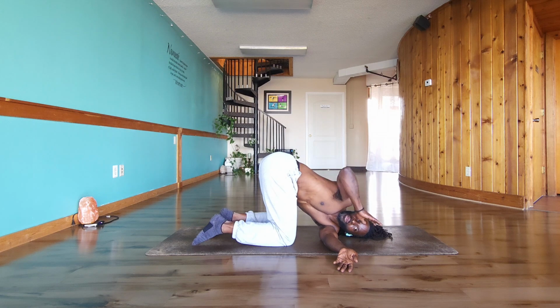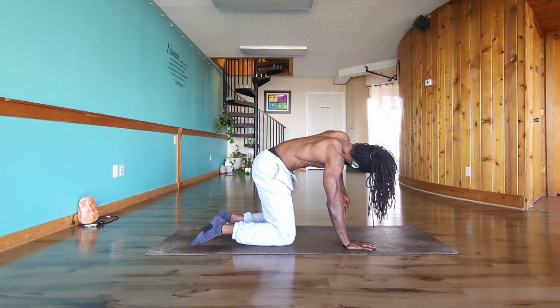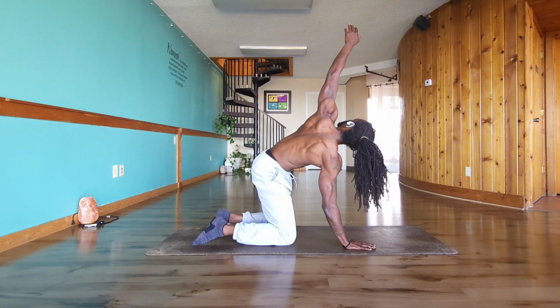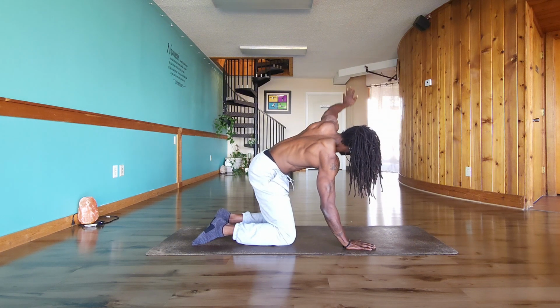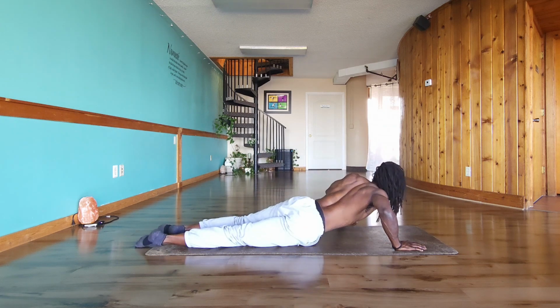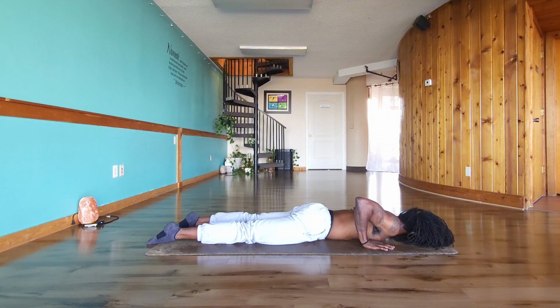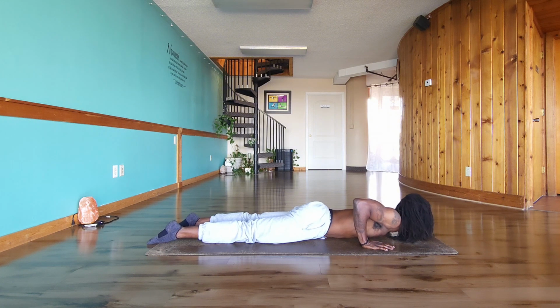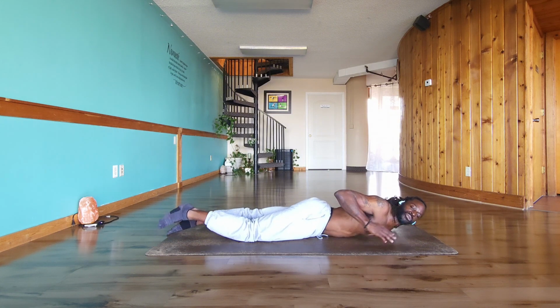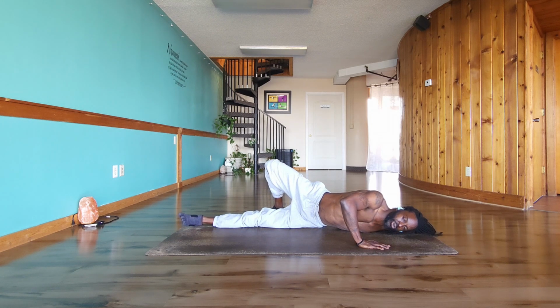Top hand comes right back in front of your face. You're pressing into that palm to reach the left hand up nice and high. And then exhale, lower that left hand down. Start to bring your whole body down. Left hand slides away. Right hand is right up under the shoulder. You're going to press into that right hand. Roll the right leg over and hold this stretch.